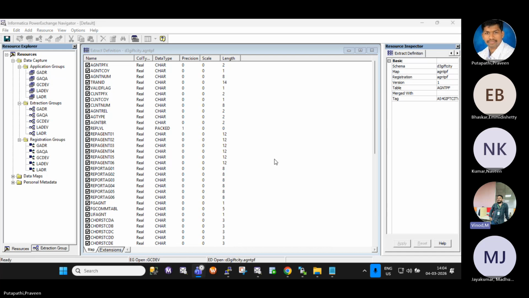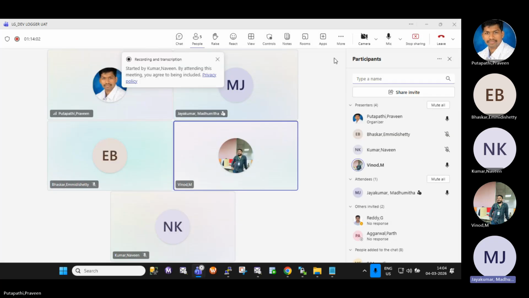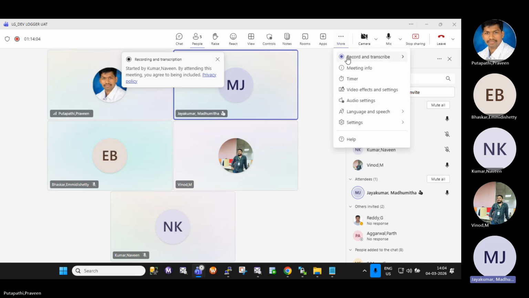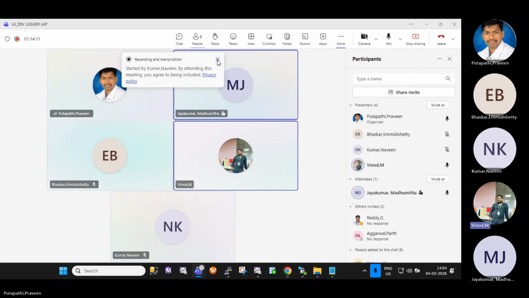Earlier I installed this environment using only the CLI command method. The second time we used the Windows installer and created one more environment for the same purpose. There we are able to see that extraction map file in the AS400 while adding the registration group. Okay, so now you're able to see the extraction maps on the AS400 end, right? Yes, in one environment. We want to know why it did not happen in the other.